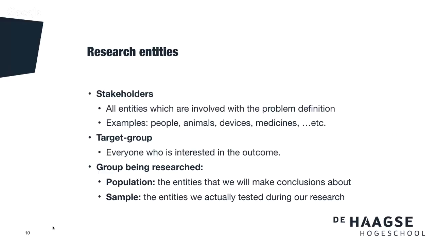Are we not doing double descriptions then? For example, I'm already talking about our target group, product owner in the motivation and background. And now I once again talk about people who are interested in an outcome. Yeah, so when you're talking about people who are interested in the outcome, you should always call them target group. Yeah, but in my first part of the research proposal, I'm talking about the product owner and people who are interested in this discussion outcome.